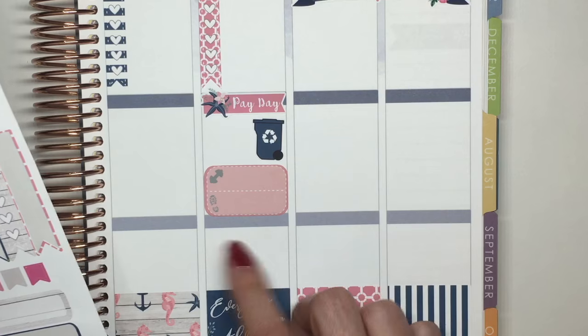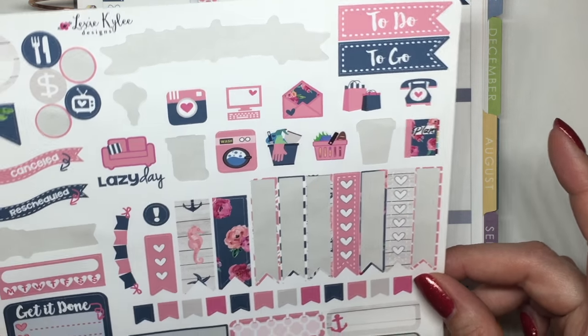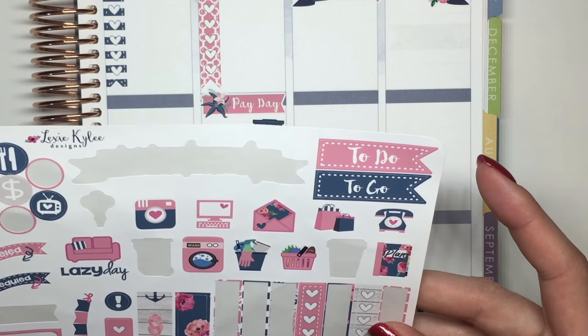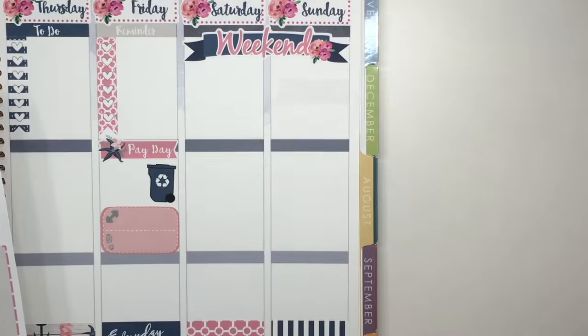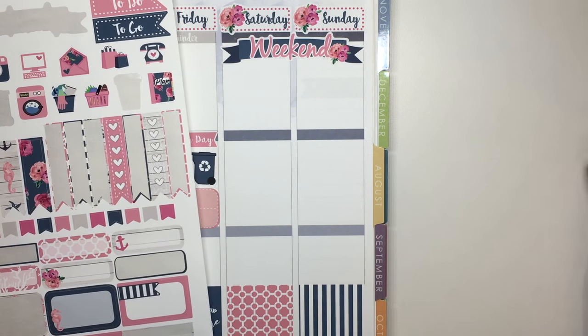Like I said, our friends are going to be in town, so I'm not really sure what the plan is going to be for most of the evening. I think I'm going to try to keep those evenings open as much as I can. But let's plan the weekend, because that's where I'm going to have the majority of these fun stickers.